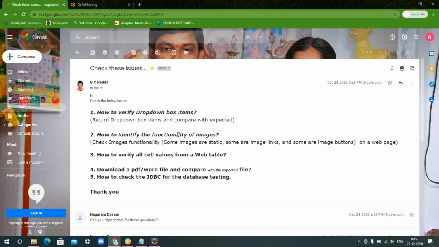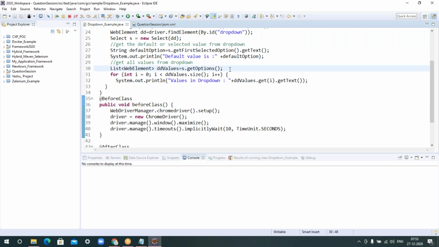Just think in the way you do a manual test case. When you're doing a manual test case, will you worry about the functionality of the image? Generally, we'll check whether the images are displaying or not, whether it is static or non-static. So you'll see that the image is displayed or not. That we can do. Yeah, we can see that example, images. How can we do it?